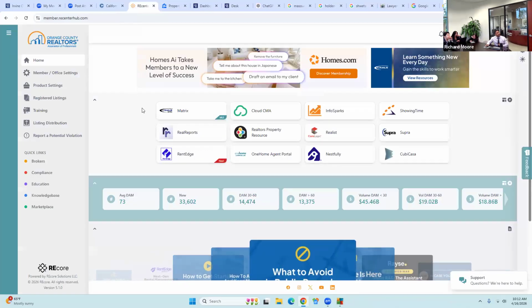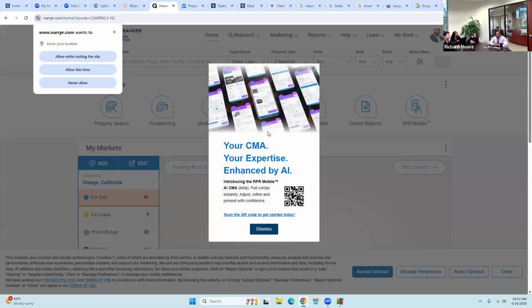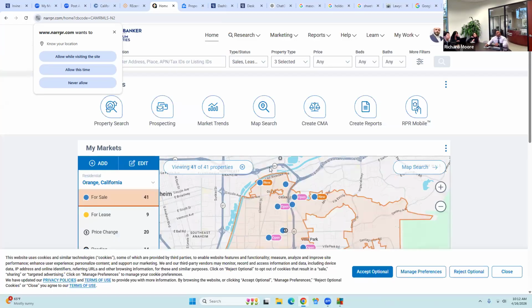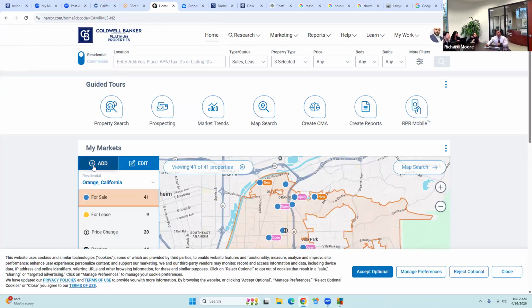The next thing is Realtor Property Resource. This is also within the MLS when I go into crmls.org. And the feature I like about this is the school boundaries. Sometimes you're going to have a client that's looking to buy a property within a certain school district or a school boundary. And what you can do is when you're searching for property, you can search for properties here like you search in the MLS.